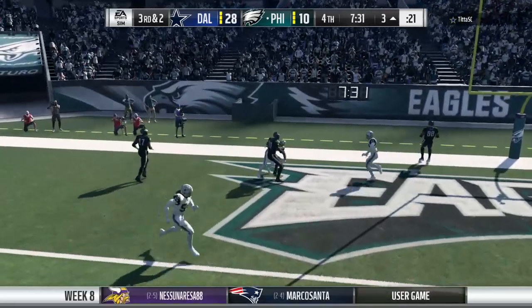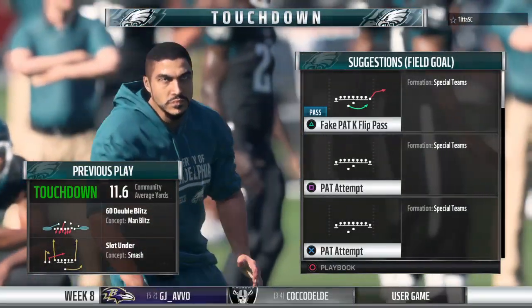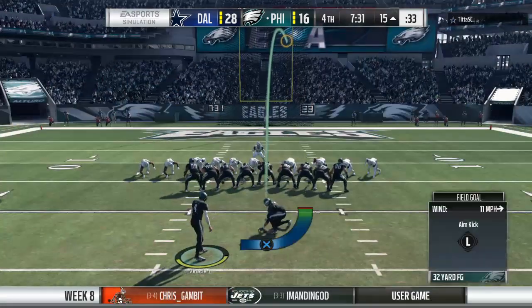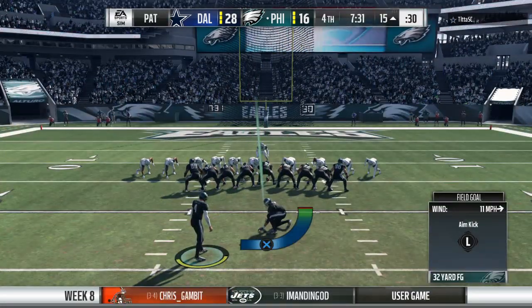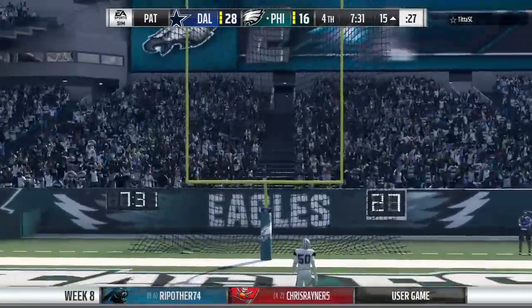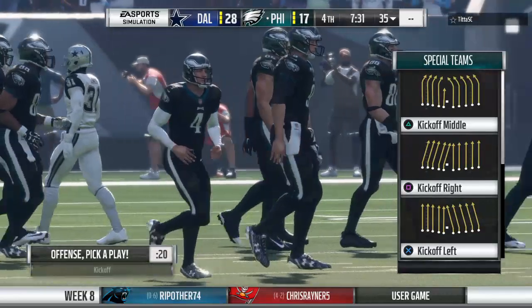Wentz now to throw. And that's going to be caught for an Eagles touchdown. So that's the rookie's first trip to the end zone, and I think it's safe to say one he'll always remember. Oh, without a doubt. That one is going to be imprinted forever. And nowadays, we're seeing rookies make a greater impact at that position, at receiver, than ever before. I think mainly because of the sheer volume of footballs that they catch in college.